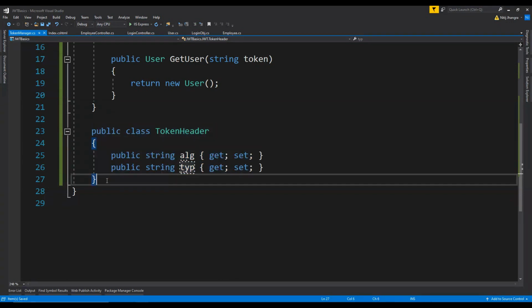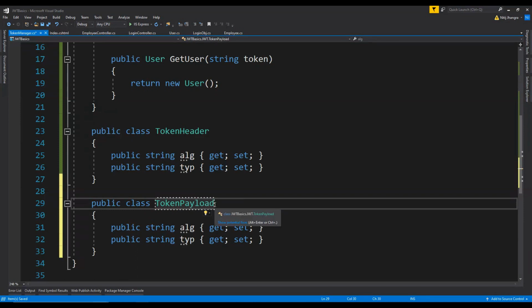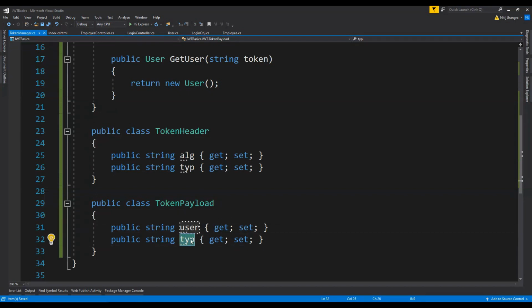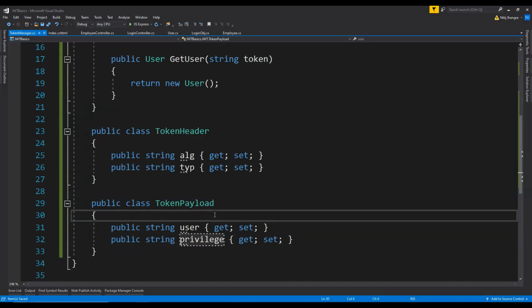Now let's have another class for the token payload. So token payload, this is going to have the property for the username and also the privilege of the user. Like for example, if the user is a normal user or if he is an admin.